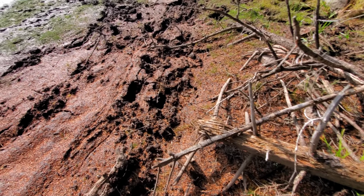Our ducks aren't there. There used to always be ducks. Yeah, the water is pretty low. It's usually up to here. And there's a barrier between this bog. Water is really low over here. Only by a couple feet, but I used to be able to get a kayak in there.